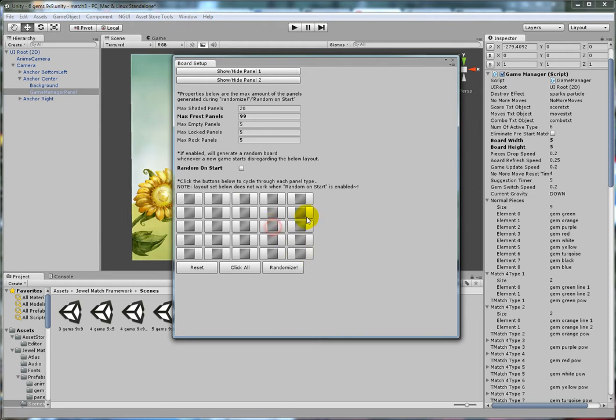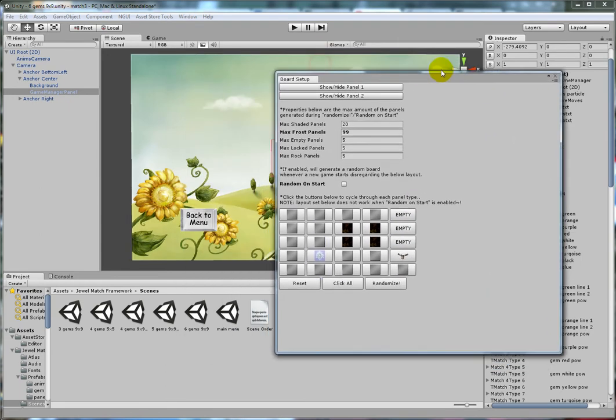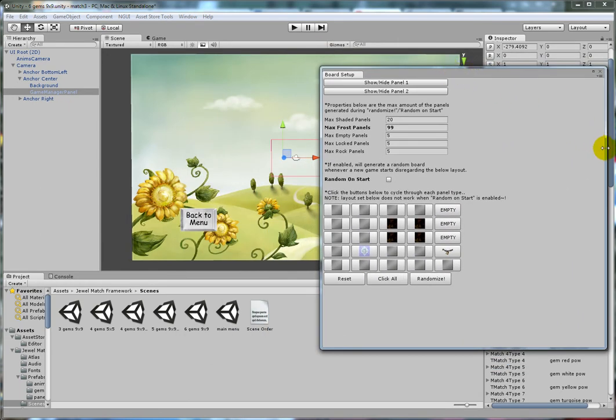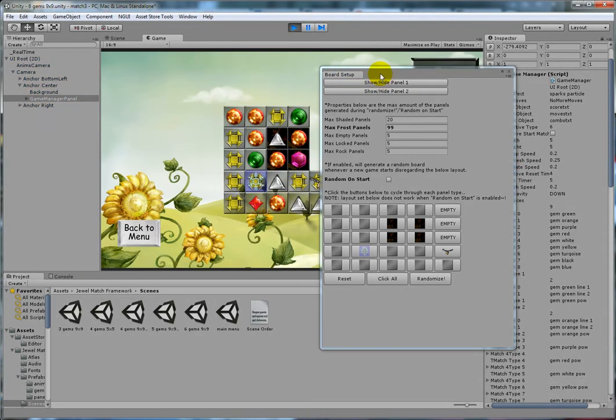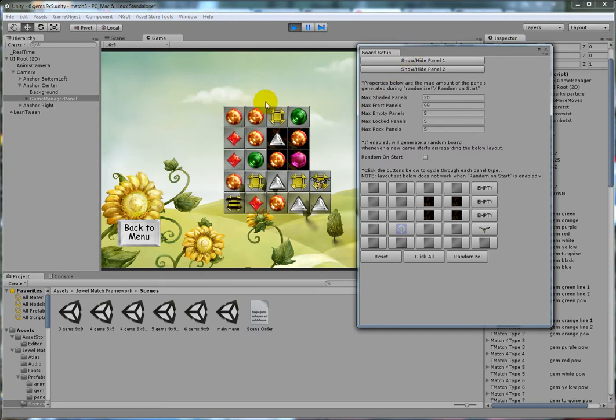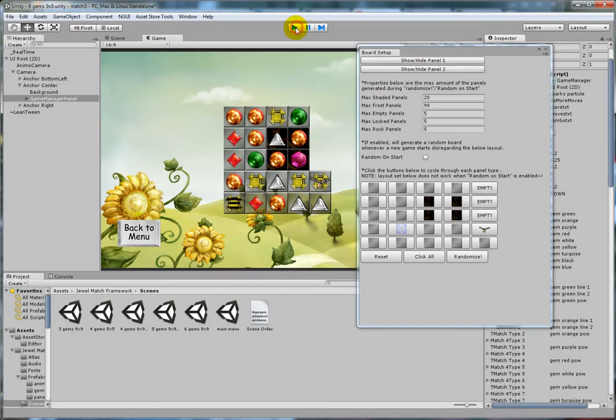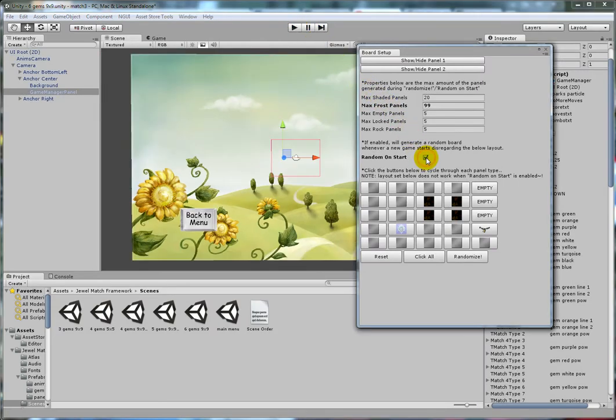So I can set, perhaps, these are shaded, this is an ice, this is a lock, empty, empty, empty, and when I press play, look at that, it follows exactly. One more time for the random, even though I've already specified the board.